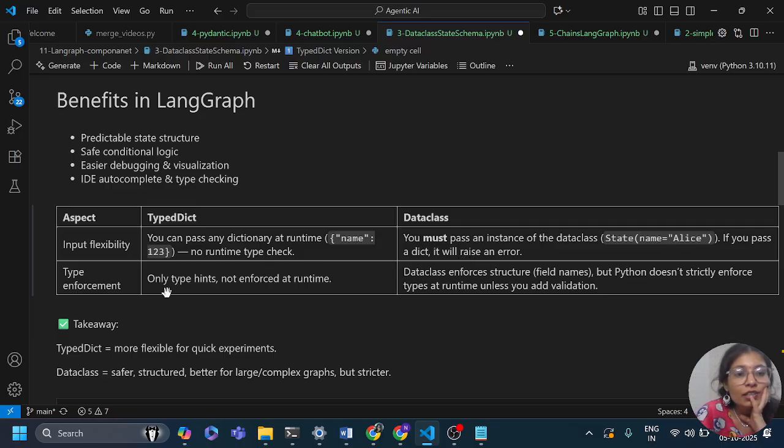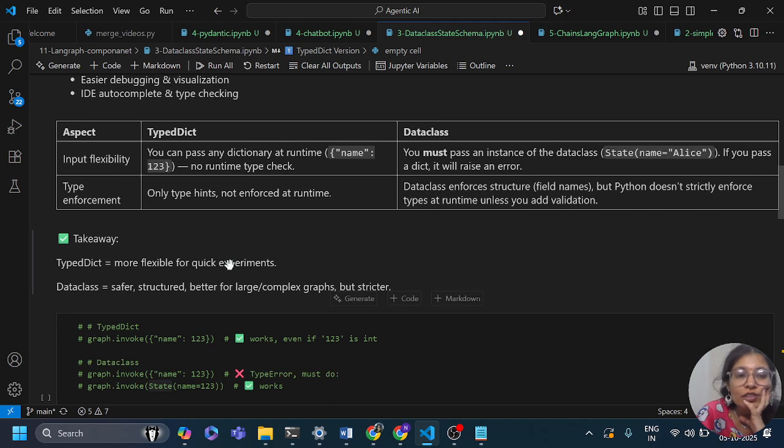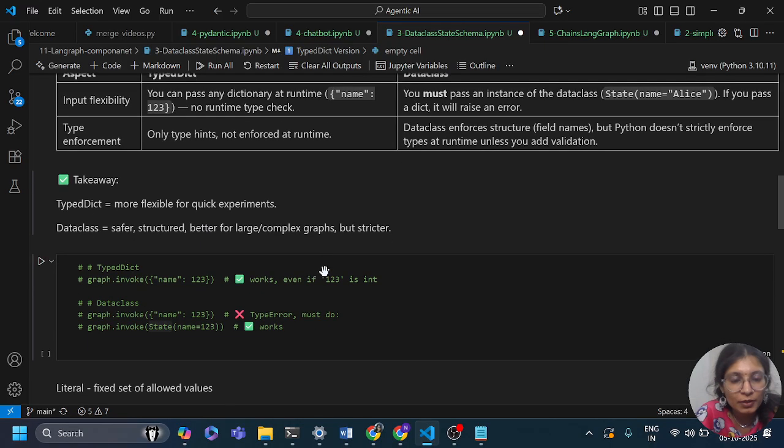With TypedDict, the type hints are not enforced at runtime, and a data class enforces structured field names, but Python doesn't strictly enforce types at runtime unless you add validation. TypedDict is more flexible for quick experiments.